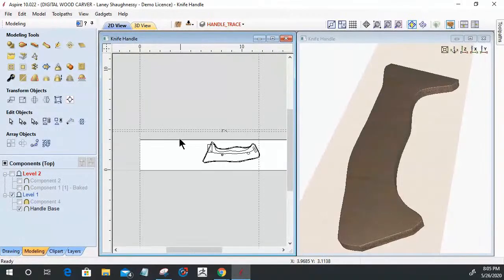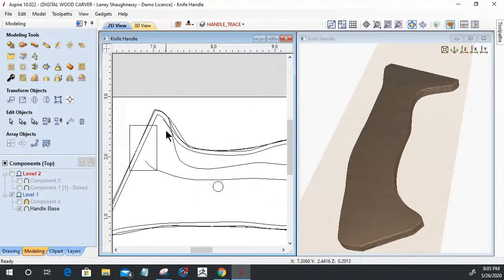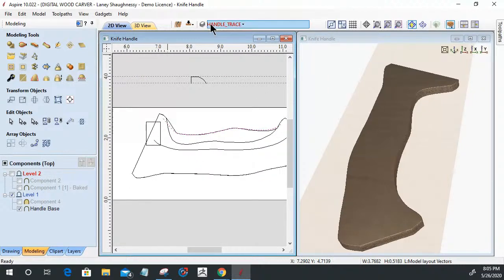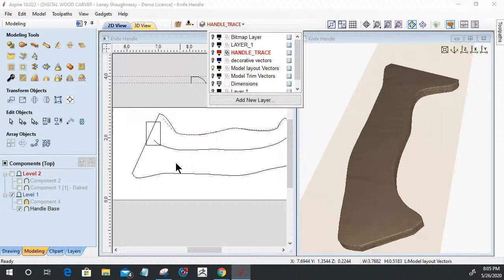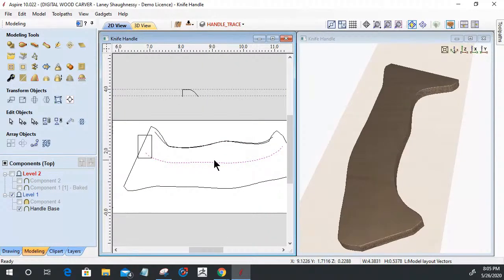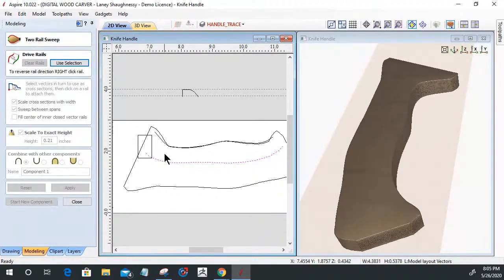Now that I had the profile, I had to create the paths. Let's turn off some of the vectors that don't apply, like model trim. There we go. I had to create a path, or two of them actually, for this profile to follow. I wanted to do what's called a two rail sweep, which allows me to select my vectors and make them what are called drive rails. These are the rails that this profile is going to be swept and scaled across. It will scale across the width, so it will change its height and thickness based on the width of these lines, but it's going to be swept between those two lines.